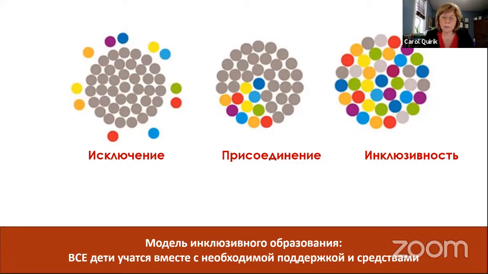When we think about inclusion, we're thinking about all children who live in the vicinity or area of the school attending the classroom and the grade level that they would normally go to if they did not have a disability. This brings challenges to teachers in how to collaborate and adapt the lesson so that the child with a disability can be a full member and learn in that different setting.